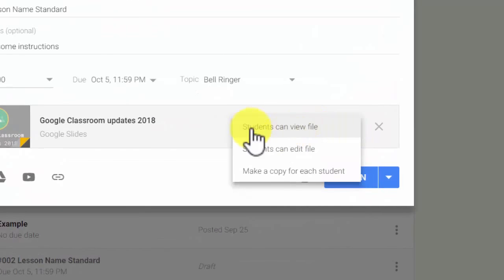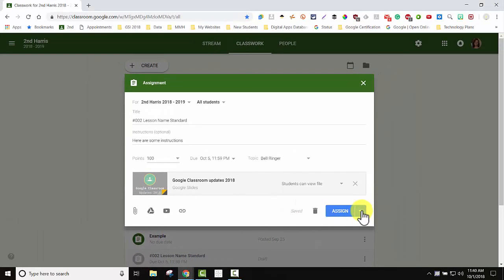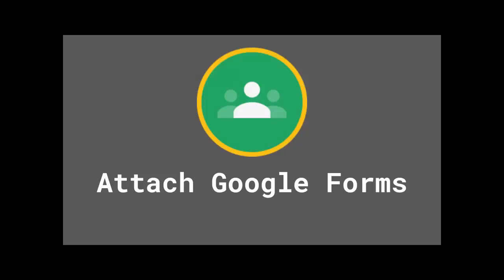You can allow all students to view the same file, you can allow all students to edit the same file, or you can make an individual copy for each student. When you make a copy for each student, it automatically names the document for the students and organizes that file in their Google Drive. After you've created your assignment, use the drop-down arrow to either assign, schedule for the future, or save as a draft.